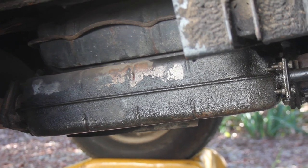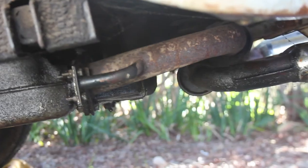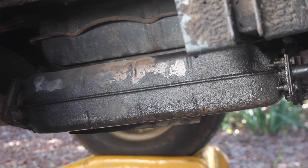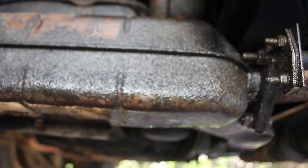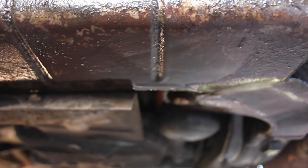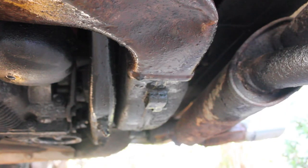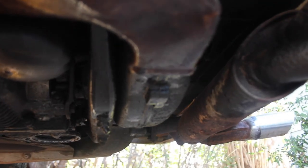You can see all of that is gunked up. The whole exhaust is pretty rusty. We're going to get up under there and see what's going on. Got a box to lay on. Okay, I don't know if you can see that - it's coated with oil or something. A lot of oil.